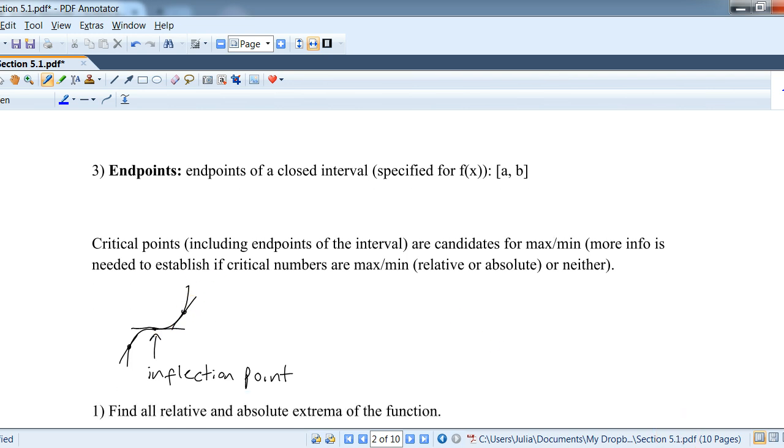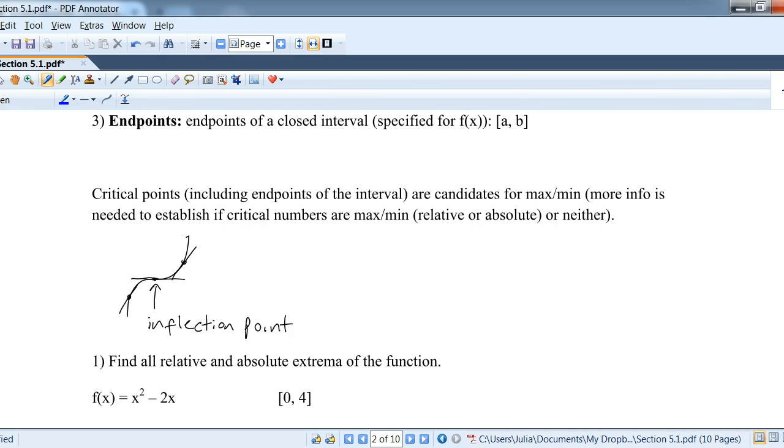So we may have an inflection point there and not a maximum or a minimum. Now let's put our knowledge so far to use. Can we classify, find all relative and absolute extrema of the function? We don't know enough yet to do it, but maybe if we know enough about graphing, let's see how it works if we just find critical points and then go from there.